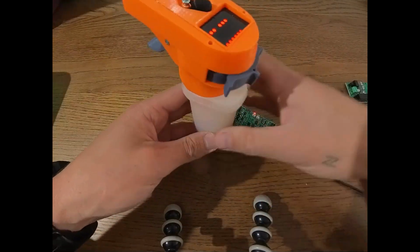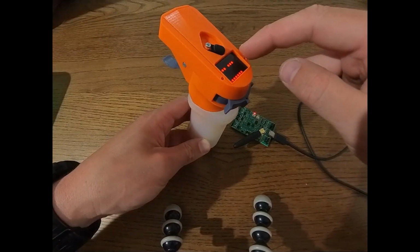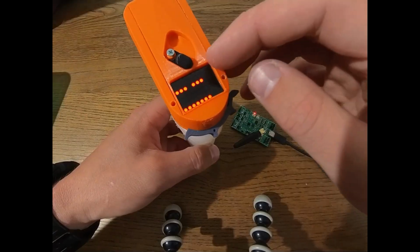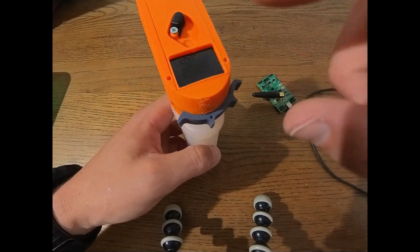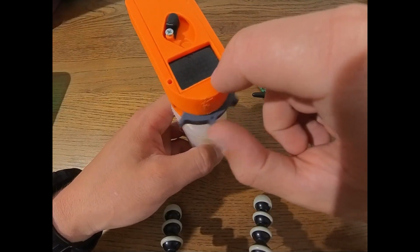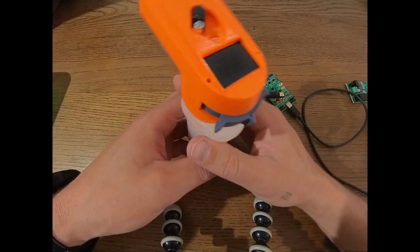Obviously, we can disable or enable some of those features in software, and we'll actually have a look at that later. But that's basically the basic way of using it. Now there are a few special modes which can be triggered by turning on the remote while holding the toggle or the steering as well as the trigger in special positions.